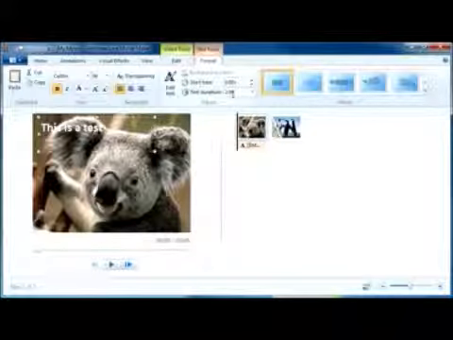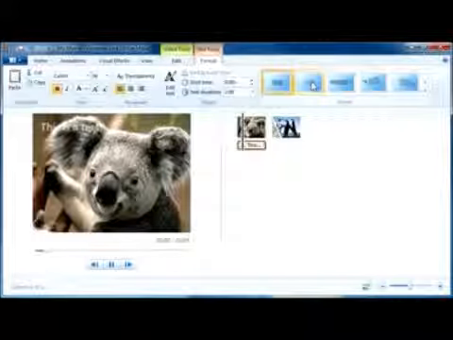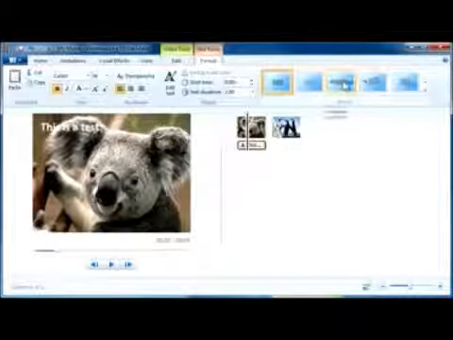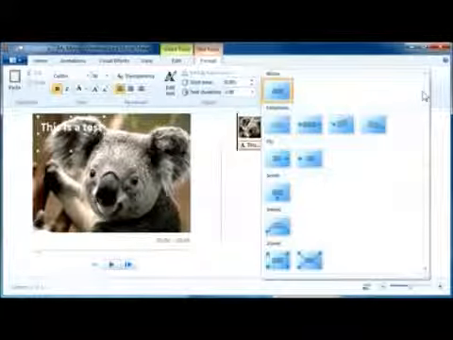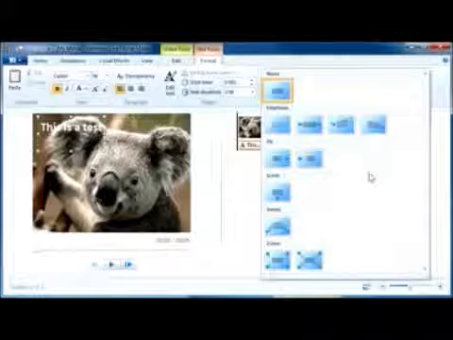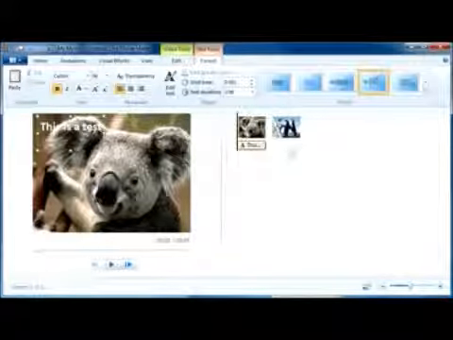And you also have the start time and the text duration, and here's something also interesting, which is how you want it to appear. If you hover over these, see those animations happen? It's pretty nifty, and you can drop down the menu and there's a whole bunch of them here. So I'm going to choose a simple one, just have it spin in like this. So now it's officially there.